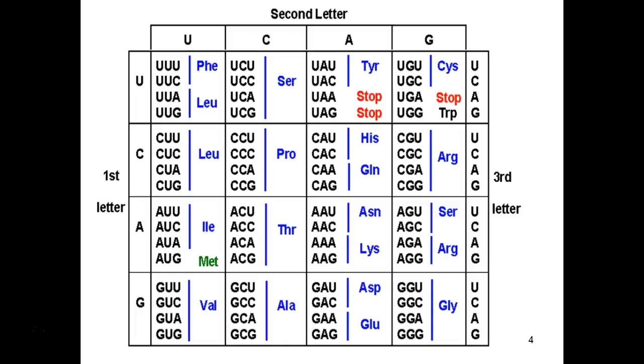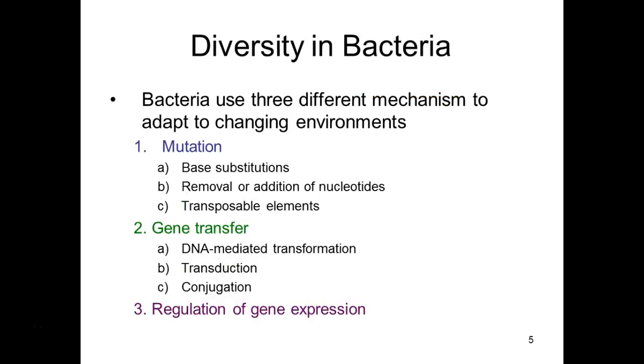So the rest of them all code for amino acids. This 3-letter code codes for one of the 20 naturally occurring amino acids. And so if we have any changes in this code, it could change which amino acid the ribosome puts there next. And so that's where change can sometimes happen in the DNA and not actually change the protein that's produced. Other times, as we'll see, that code changes in the DNA, so therefore the RNA is different and the protein is different. And so this is really important when we look at mutation, why sometimes even if we get change at the DNA level, you don't see it at the protein level. Still with me? Okay. So we'll look at some specific examples of that.